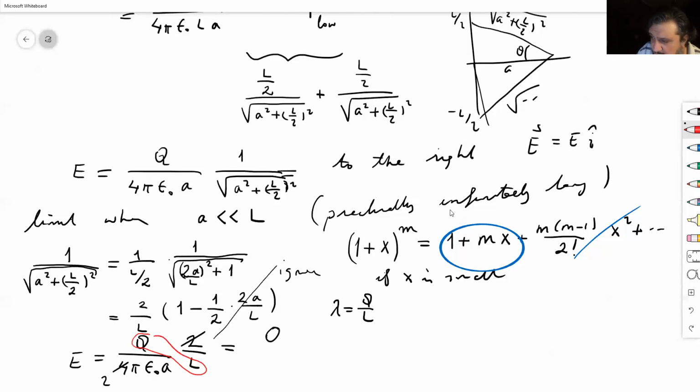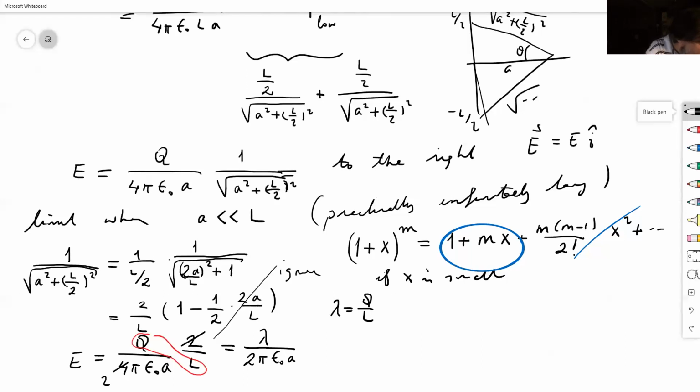So here I have then, let me get rid of this. Then I will end up with lambda divided by 2 pi epsilon 0 A. Okay, so that would be the electric field near an infinitely long linear charge distribution, where lambda is the uniform charge distribution. Okay, so this should be in your book somewhere.